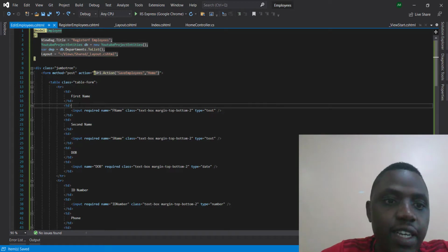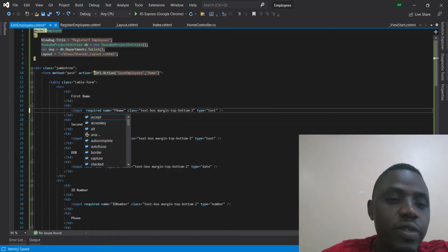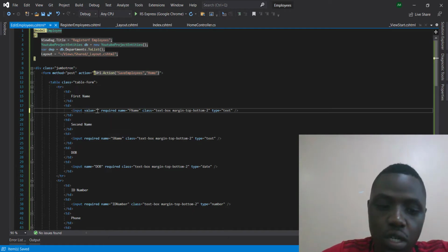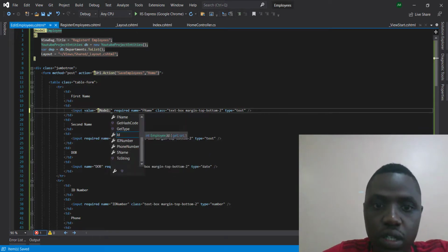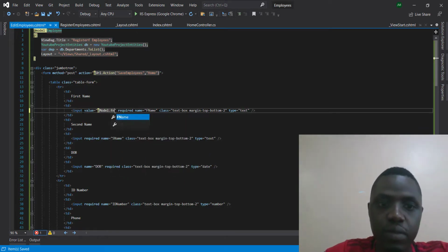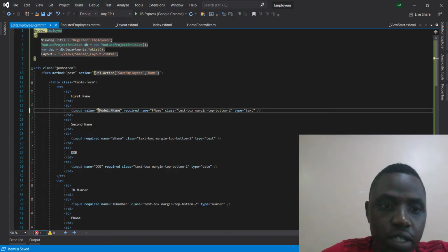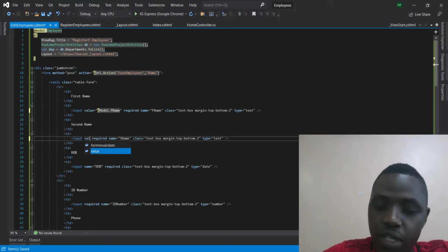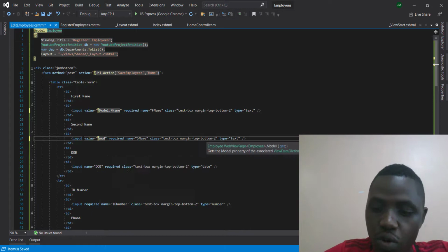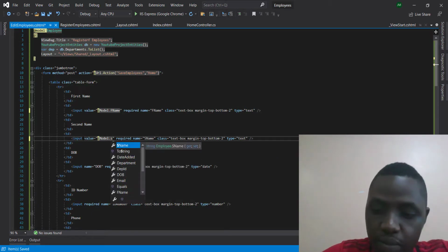Then in that employee, remember we searched by ID, so we picked it by ID. We need to call the model dot fname so that you can see the previously inputted first name. Then the same, we need our value to be at model dot sname.